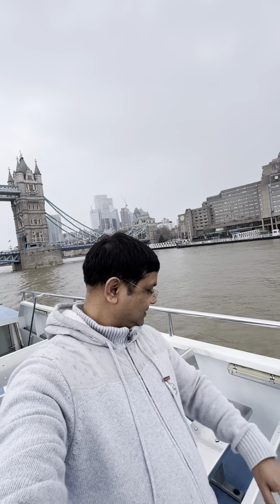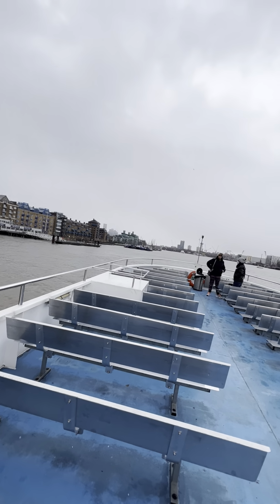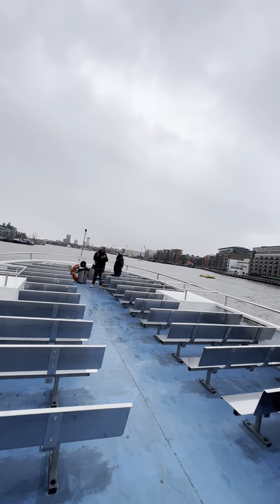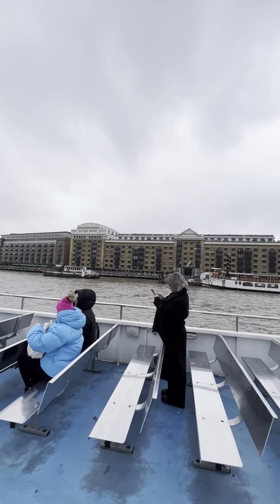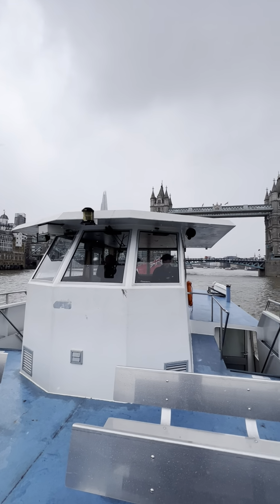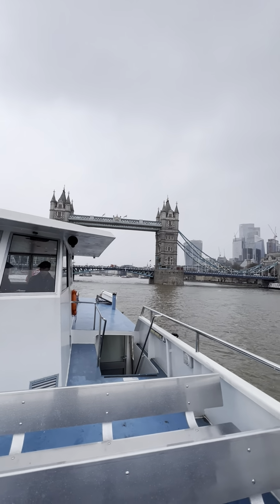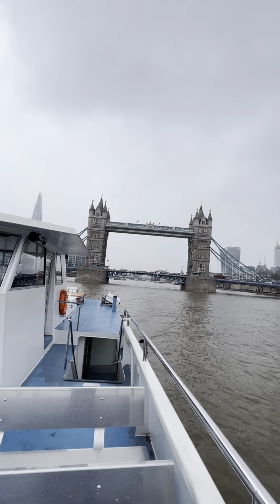Now, this is where we conclude the guided part of the tour for the people leaving us here. I'd just like to point out the commentaries on these boats on the River Thames are done on behalf of us, the crew, to try and make your trip a bit more enjoyable. We feel it's a bit of a waste of time, you're going on a trip on the river, if no one tells you what you're looking at. We do upkeep and maintain the equipment ourselves to make these commentaries possible.